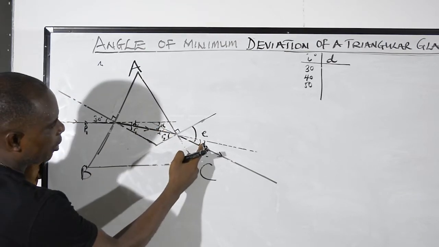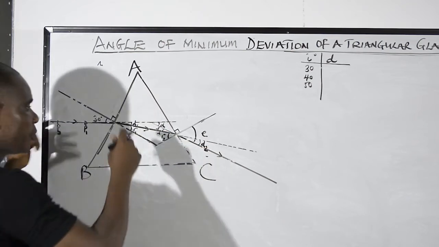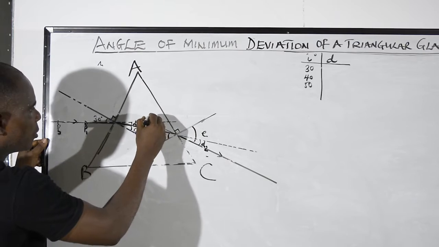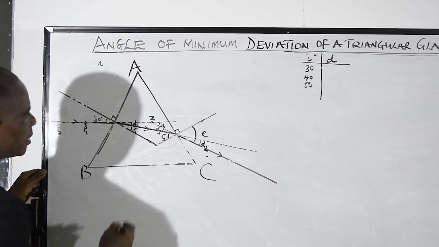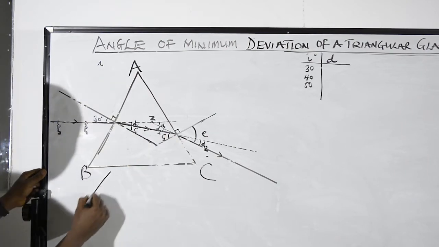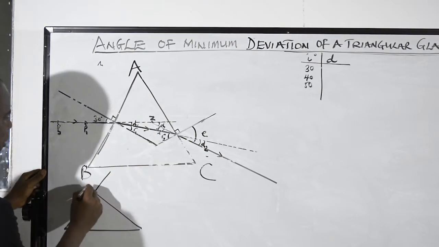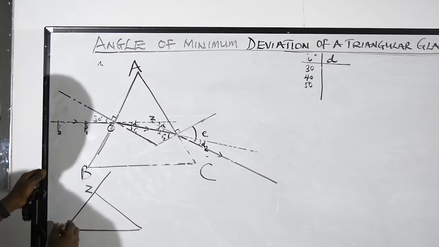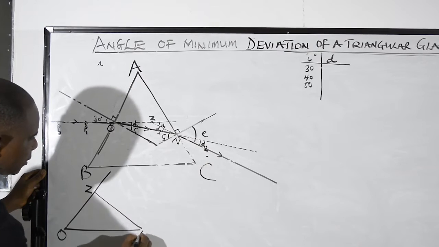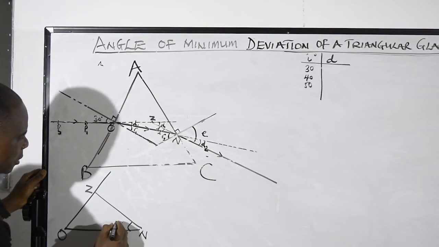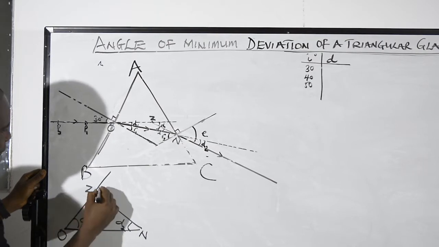So this is vertically opposite angles are equal. This angle is equal to that. Now if I take this, let's call this point Z. If I take this shape outside, you can see that I'm going to have a triangle there. That is Z. This is, let's call here O. That's O. And let's call here N. So I have N somewhere here. So I have got D2, and I've got D1, and I've got D here.